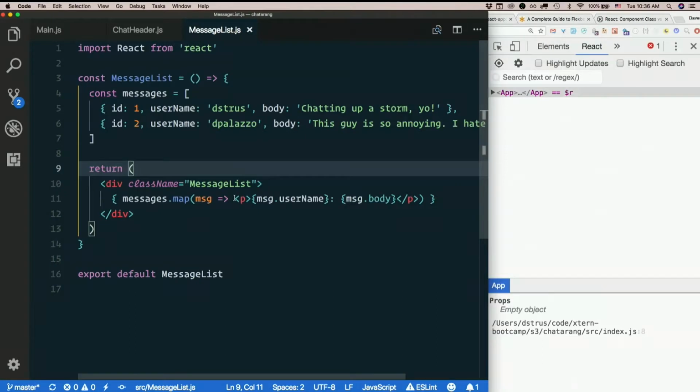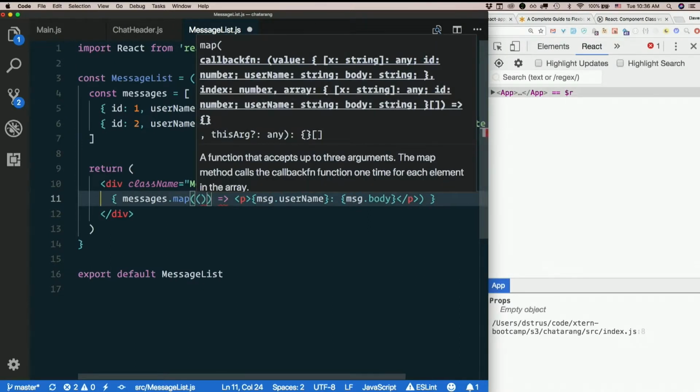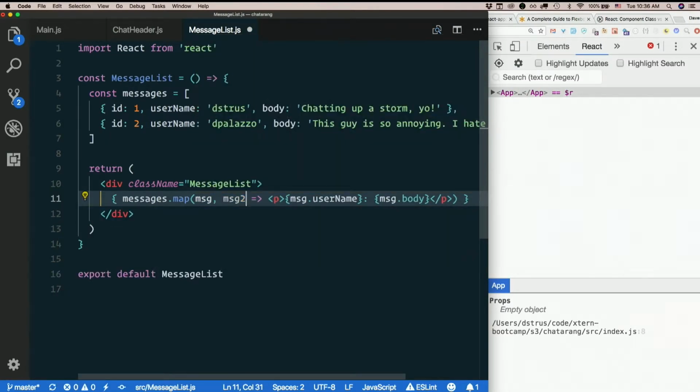So arrow functions, if they are one-liners, there's only one statement in the whole arrow function, that will automatically be the return value. You don't actually need the word return. So this is really this. But we don't have to say that. In fact, if we said that, we would have to put the curly braces in. So we don't need the curly braces. We don't need the word return. We don't need parentheses around msg because there's only one argument. If there were 0 arguments, the parentheses would not be optional. But since there's 1, optional. If there were 2, would not be optional. You need parentheses.